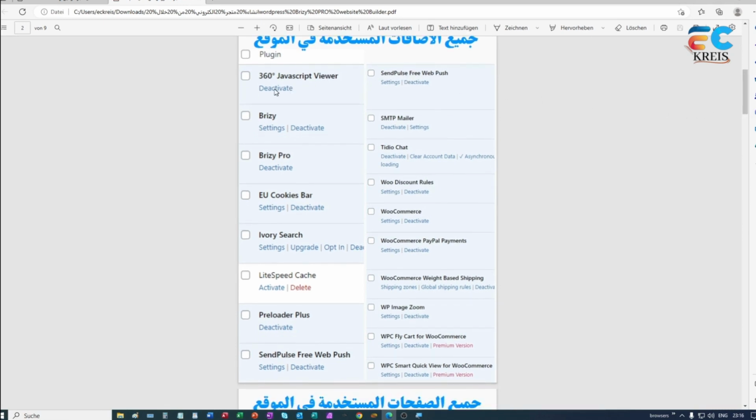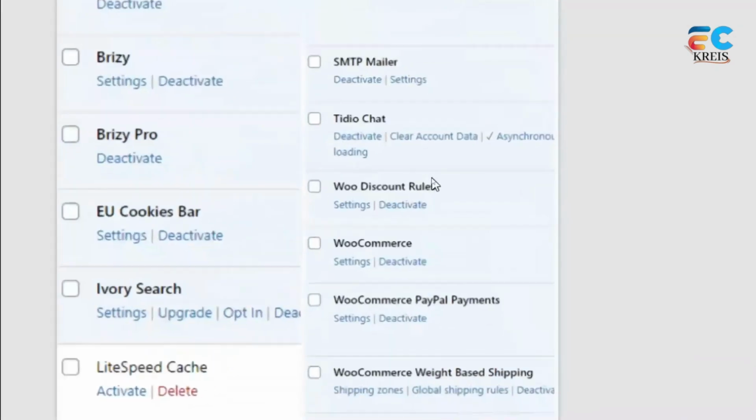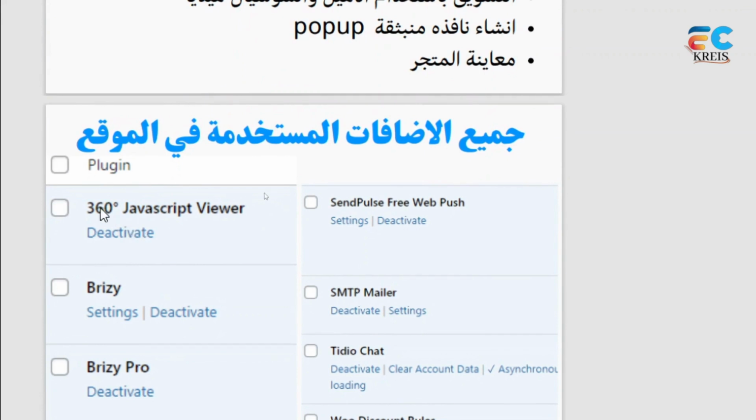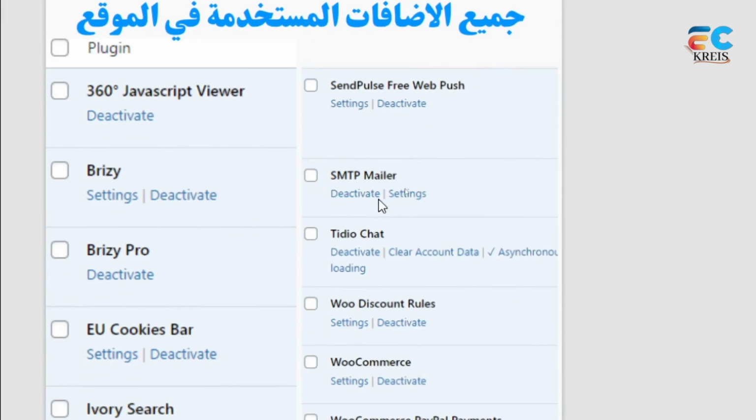After installing and downloading WordPress, you must install the necessary plugins. This is the first or second essential step to follow: download WordPress, reserve a domain, and install the necessary plugins.